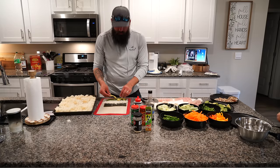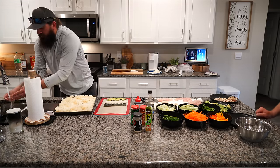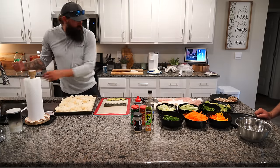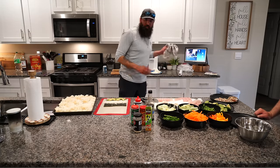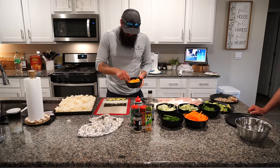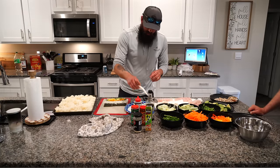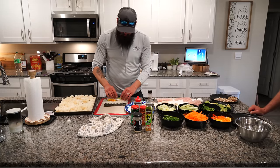If y'all have never made sushi at home, if you like sushi, it's fun to do, fairly easy to do. Of course, it's best if you have fresh seafood like we have today. We got some peppers here. Half. I have the cream cheese. Cannot have sushi without cream cheese.